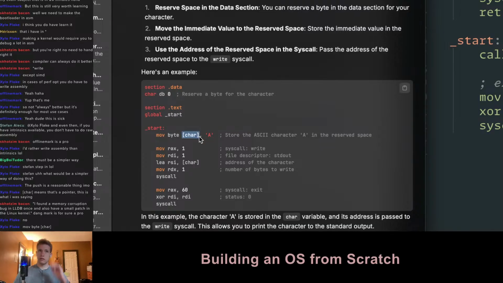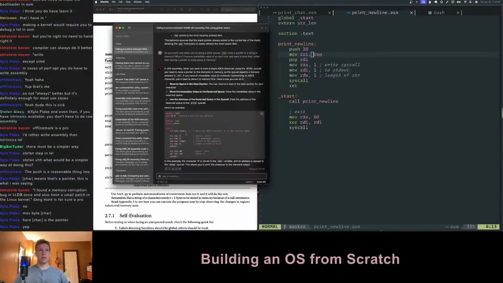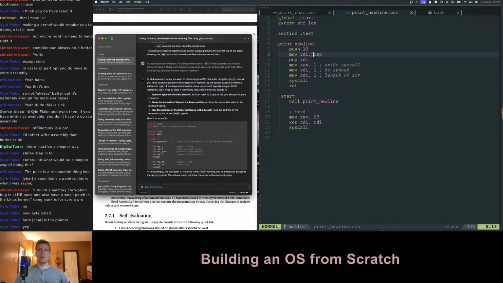Yeah, that makes sense. But then we have to reserve space up here. Is this cleaner than the push pop?